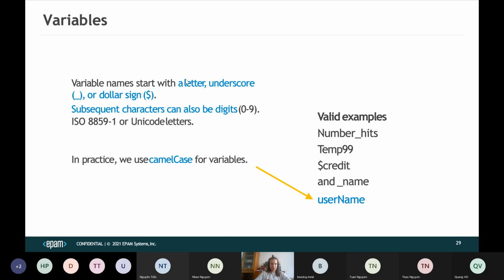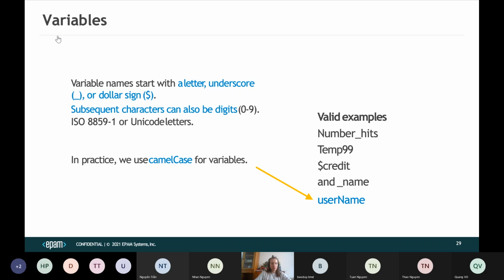Variable names can start with a letter, underscore or $ sign, and we can also use digits in variable names, but a variable cannot start with a digit. And in JavaScript, we mostly use camel case, when we start the variable name with a lowercase letter, and then each new word we write with an uppercase.